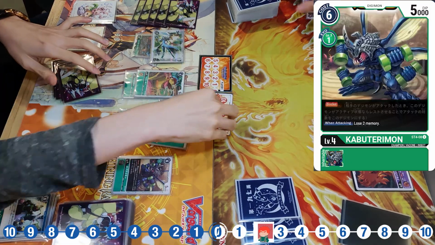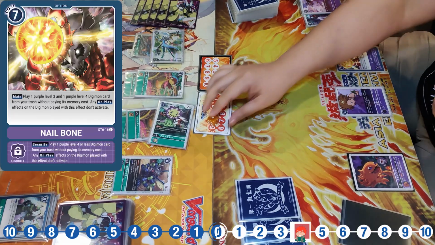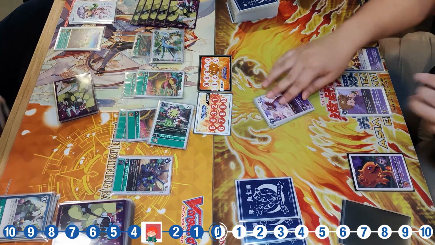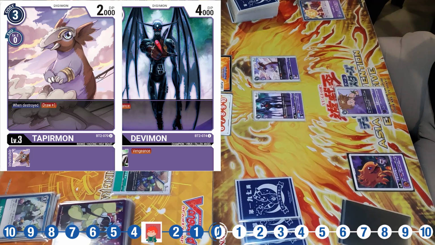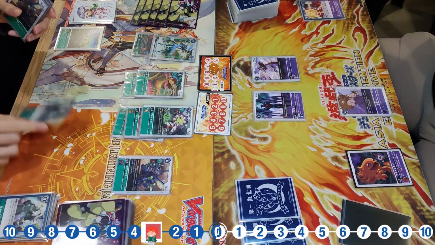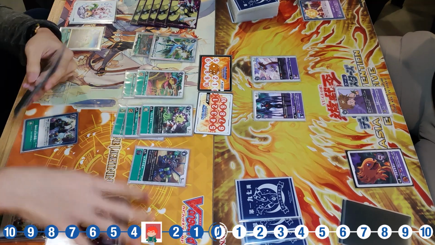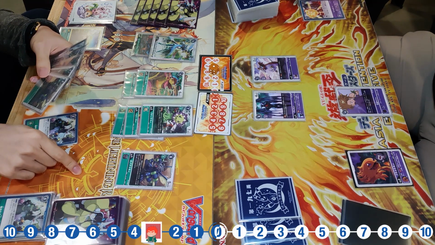And now he does actually hardcore the Gaputarimon for 6 costs. Given that the purple player does have mat, he does actually go for the Neobone here to actually call 2 Digimon back from the drop zone. And now a hidden potential will be used once again. A super broken card.